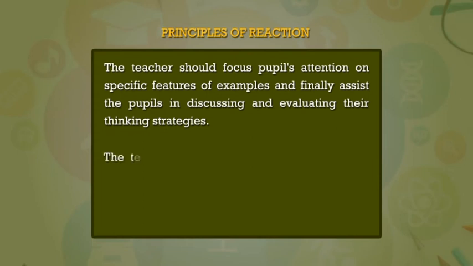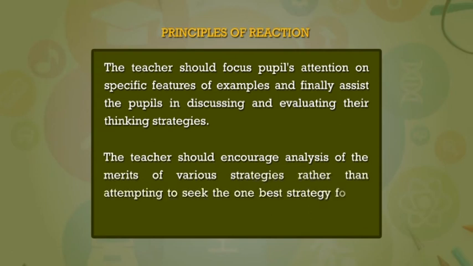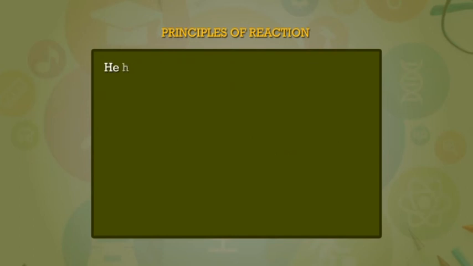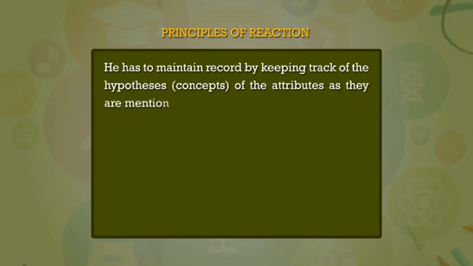The teacher should encourage analysis of the merits of various strategies rather than attempting to seek the one best strategy for all people in all situations. He has to maintain a record by keeping track of the hypotheses about the concept and the attributes as they are mentioned by the students.